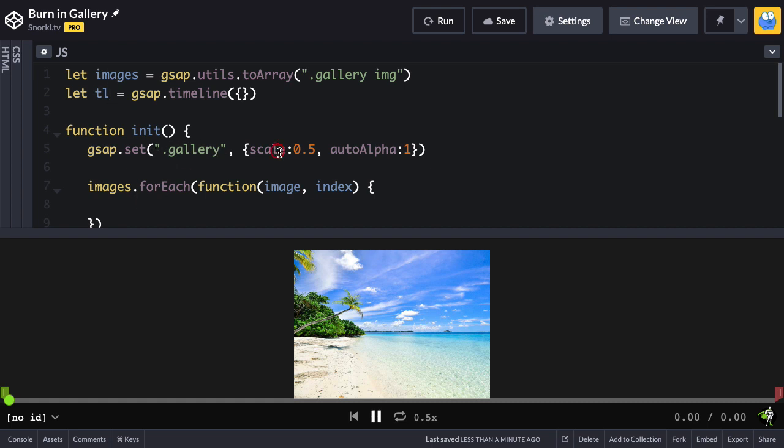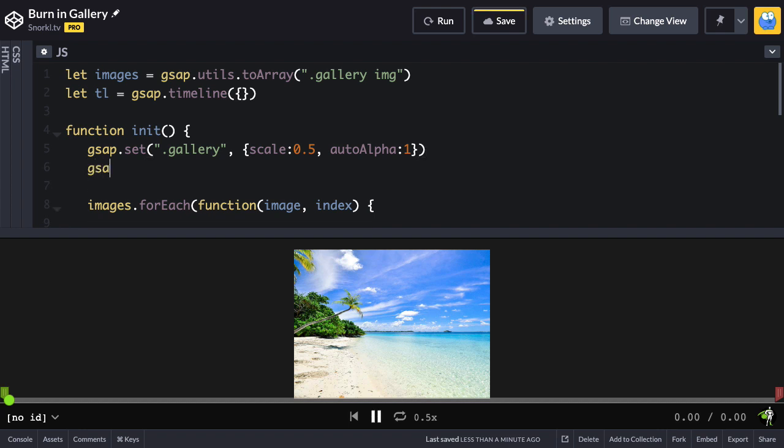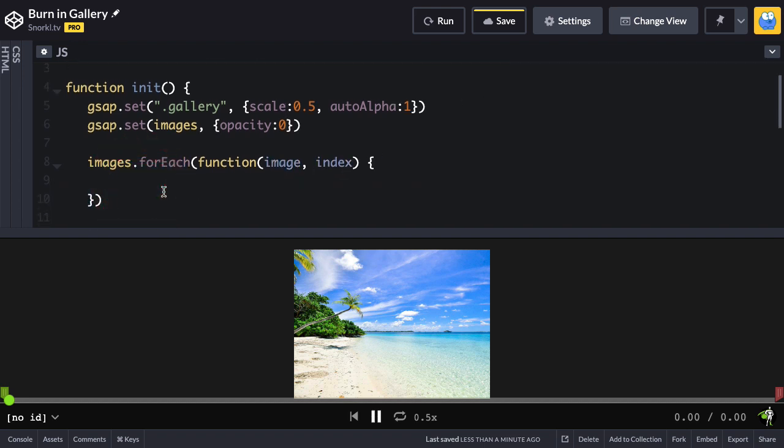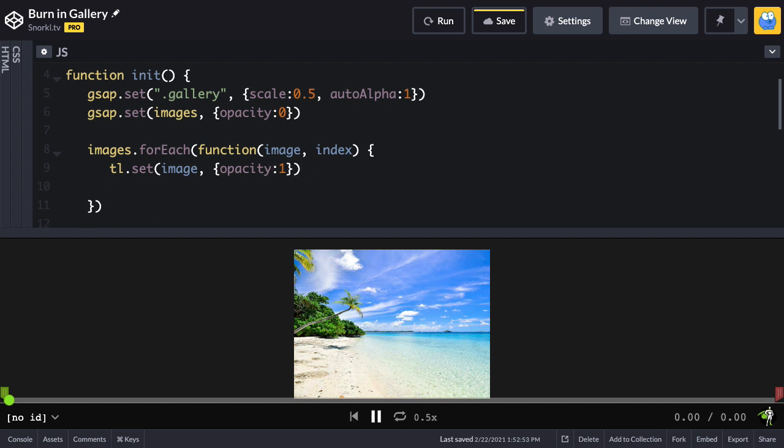So in addition to showing the gallery as soon as the page is ready, I also want to make sure all the images have their opacity set to 0, because since they're stacked all on top of each other, I only want to be showing one image at a time. So once the gallery is ready to go, I'm also going to do a gsap.set on all the images in that array, and I'm going to set their opacity to 0. Then, using this loop here, I'm going to create a set and a tween for each image. Inside this loop, the first thing I'm going to do with the first image is tell the timeline to set the current image to have opacity of 1. And then once it's visible, which is going to happen instantly, I can then do the tween that I need to do for the brightness.